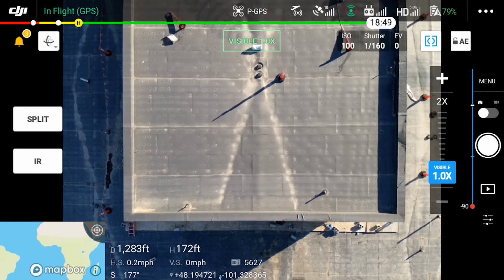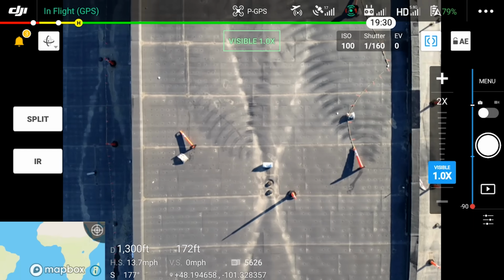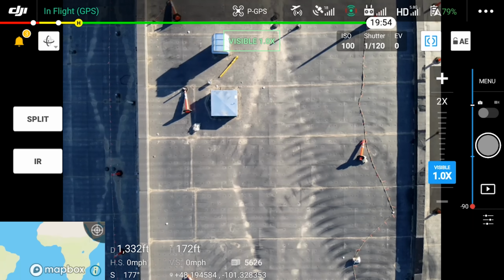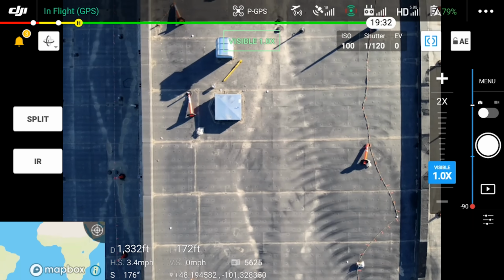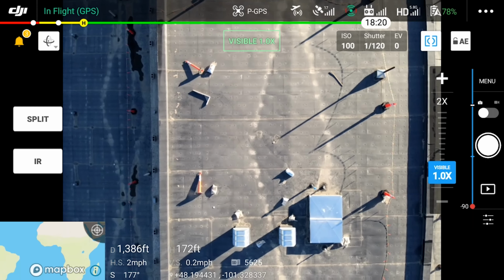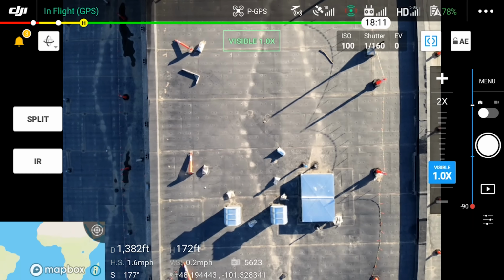Now here's another one they're going to want. Everyone always wants a bird's eye, and then they're going to be able to zoom in and see what that bird's eye view of that rooftop looks like. So I'm just going to fly along the rooftop here and just take photographs from the top. Typically you want these to be centered. I didn't center that one.